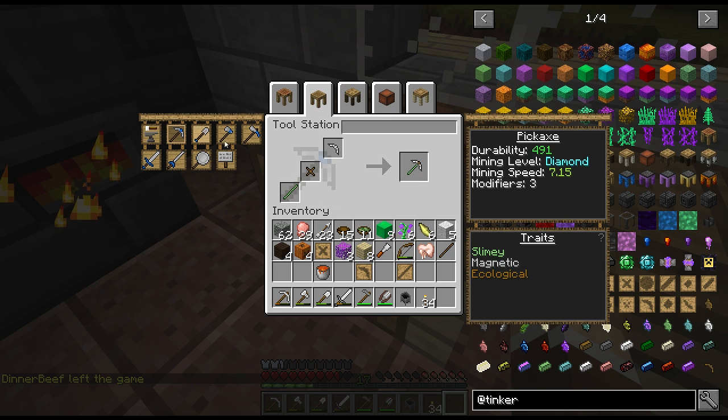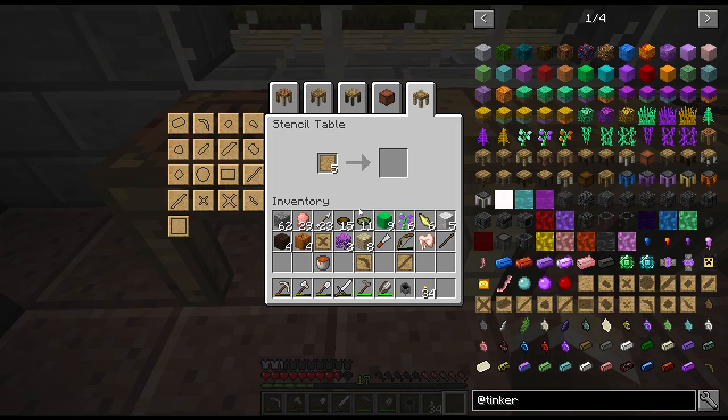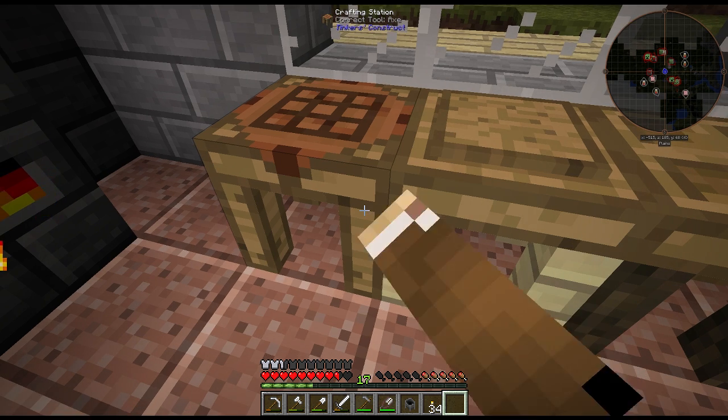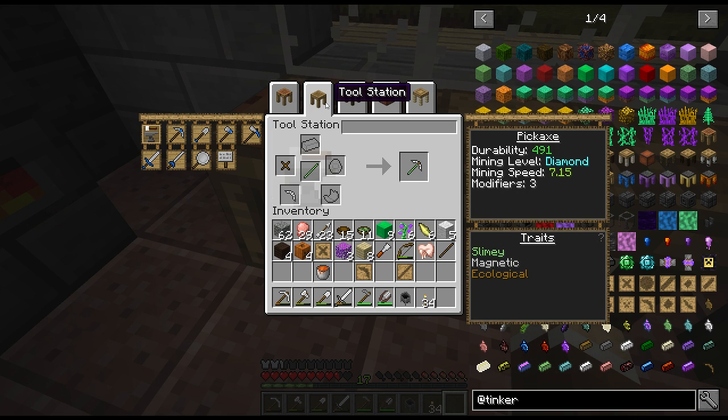That was weird. I don't know what that was. It might have been somebody else messing around in their tool station. I've heard that right now the tool station and some of the Tinker's Construct things are a little buggy because it's trying to send all the information that's in each one of these blocks to the server, and then from the server to everyone else on the server. Now that functionality is so you can do stuff like this.